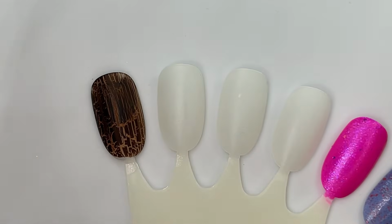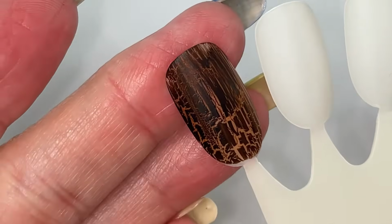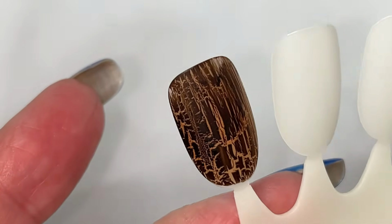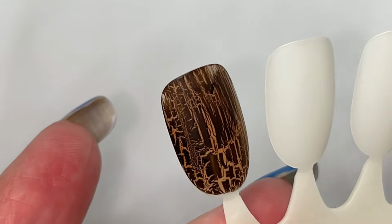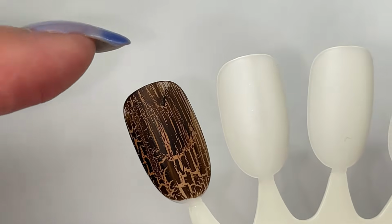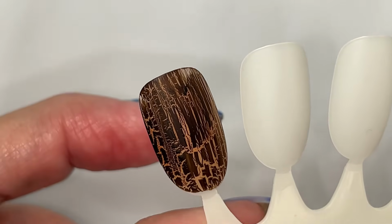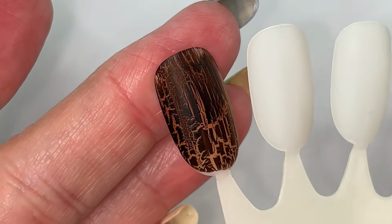And you only really wanna do one coat with Crackles. You don't wanna go back and do a second coat. So if for any reason you don't like how it turned out, you probably just need to take it off and start over. But that's kind of fun. I kind of screwed it up because I went over it twice. You don't want to overwork Crackle either. You just want to put a coat down and sort of leave it.